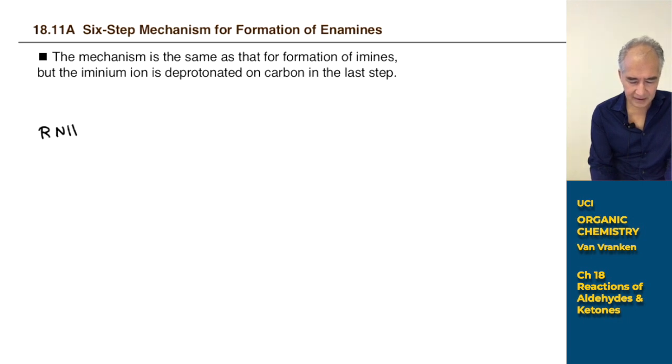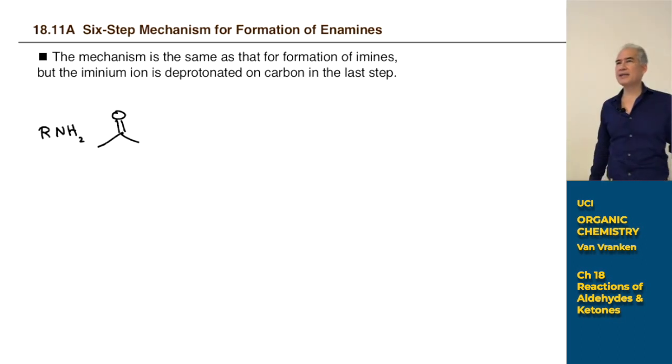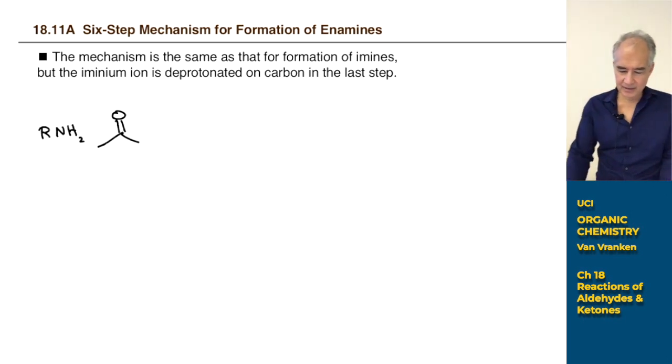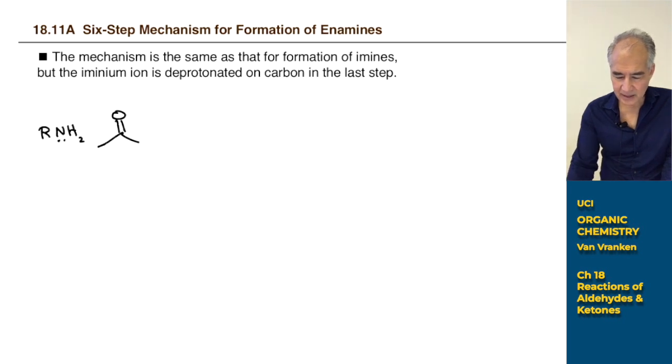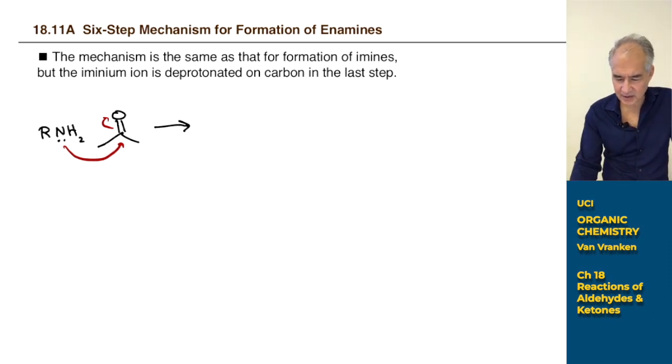So we have an amino group. We have a ketone here. I'm going to do acetone for this mechanism. There we go. And there's an acid floating around, but don't use the acid yet. We just have a catalytic amount of acetic acid. And this amine is plenty nucleophilic enough to attack that carbonyl without protonating the carbonyl. And there are some nuances to this that you could go into more detail in a graduate level class, and we're not going through those nuances here.